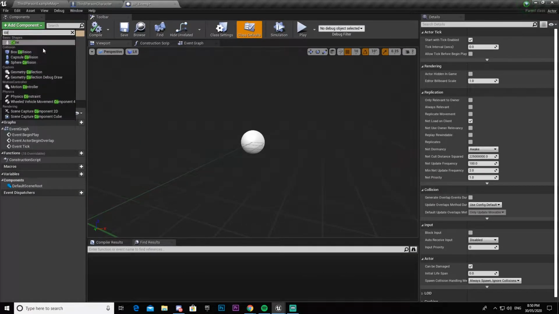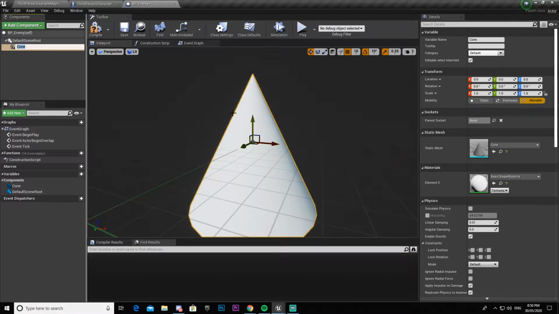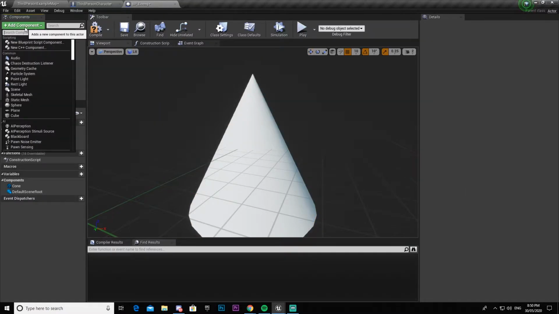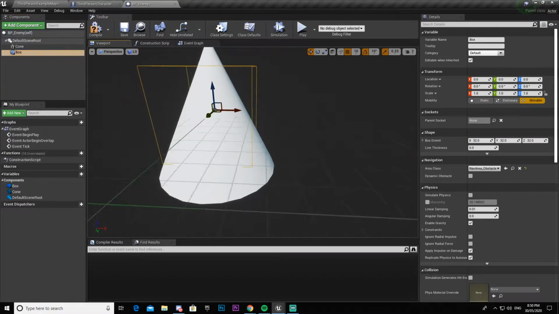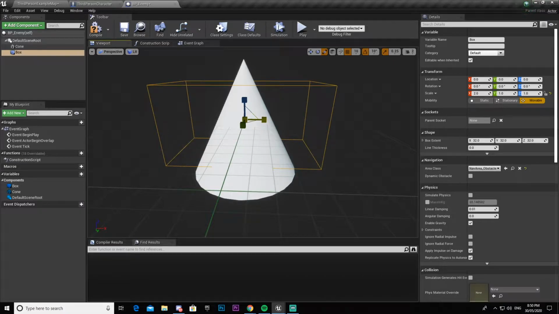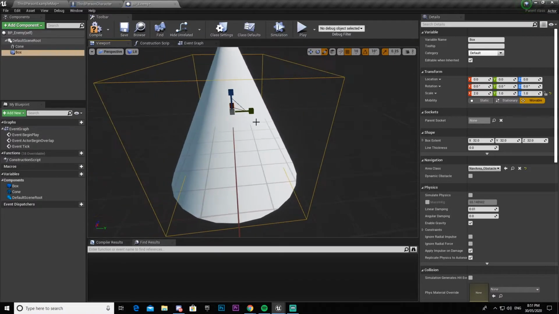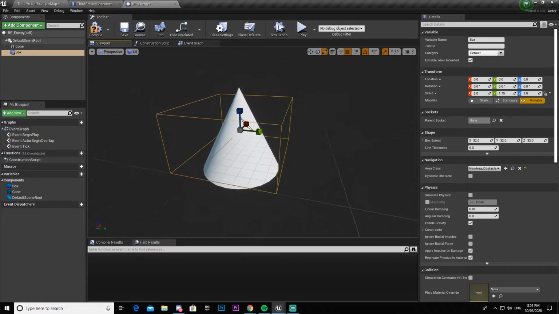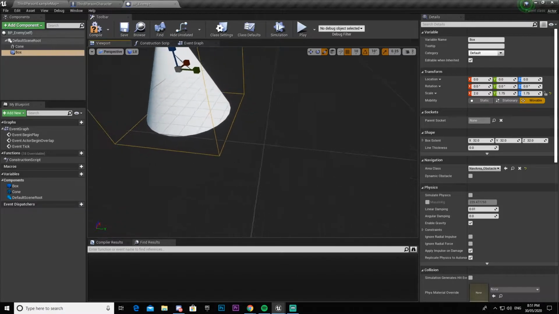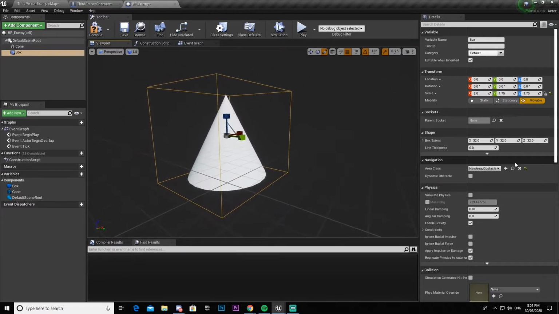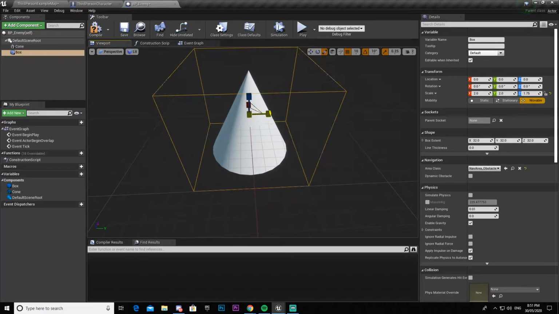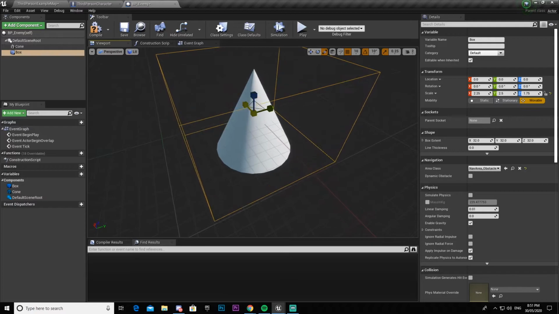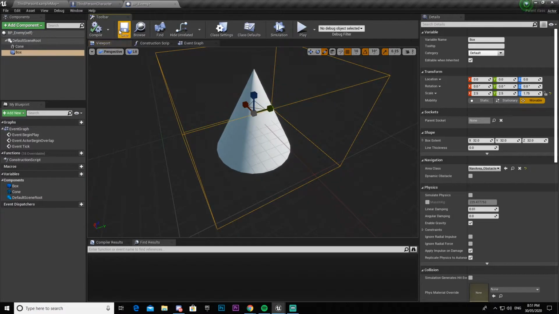I'm simply going to just make this a cone, so it kind of looks like a spike. And then I'm going to give it a hitbox. I'm going to be lazy here, and I'm just going to use a box collision. And then I'm just going to extend it out to the size, and then make it a little bit bigger. There we go. So all this is going to do is this box here, whenever I walk inside of it, it will then damage me. I'm actually going to make it just a touch bigger, just so it's easier to walk into. And then I save that.